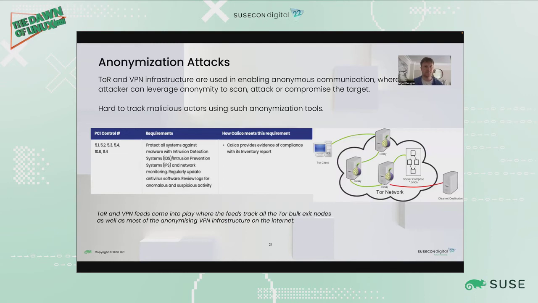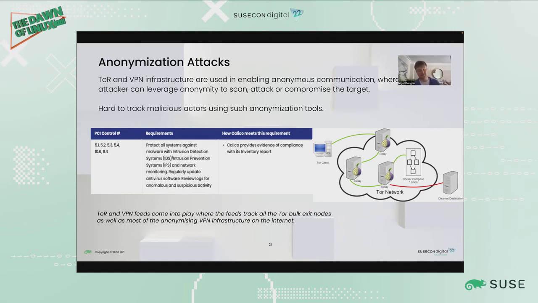So with that, the next example is for anonymization attacks. A simple example I can think of is the Tor network. So Tor, if you're familiar with it, like the Onion network, basically, if an attacker is trying to talk to a command and control server, they don't want you knowing that the connection was established to an external IP as part of their C2 server. So what they'll do is they'll use a relay network to send the communications through. They do some form of anonymity scan. Then it goes through a relay network to that ClearNet destination that they're trying to reach.